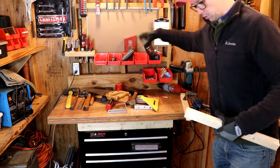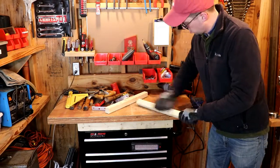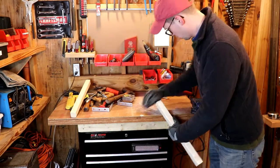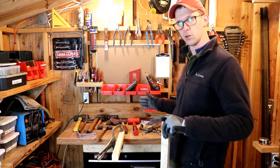Then I'll just hit these with a little bit of 150 grit sandpaper. So we have our two pieces cut to the depth of our toolbox.